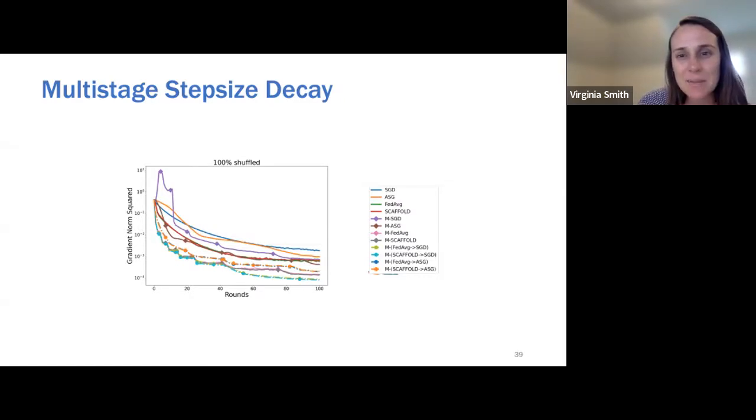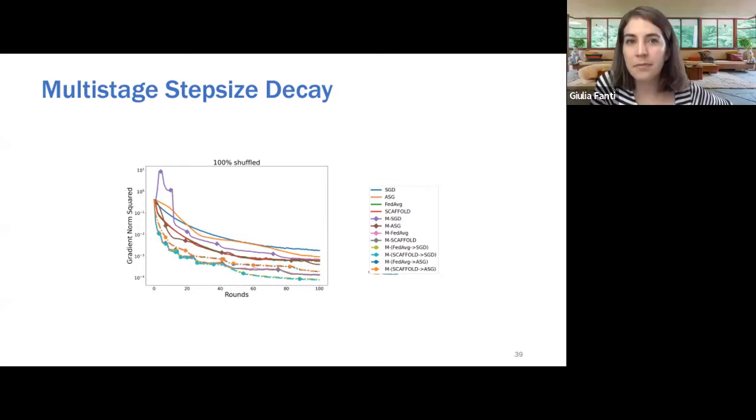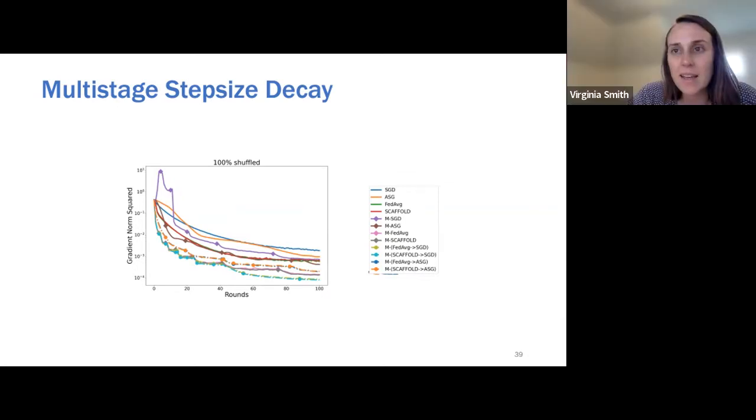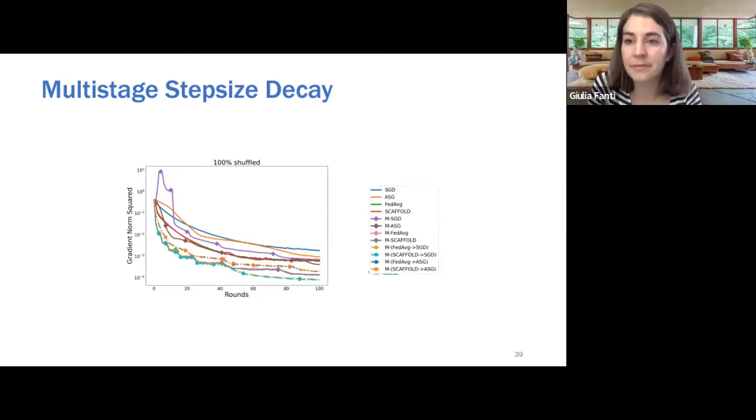I'm not too sure. I haven't seen anything that took into account heterogeneity, but it might exist. I think that might be quite an interesting setting to consider on its own: how good is the estimate you get from just this one-shot averaging technique? But then also the refinement is pretty interesting to look at.